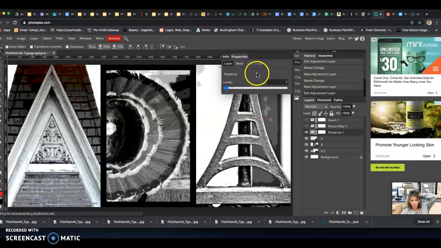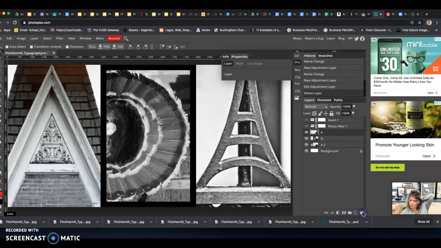So there's that. But let's say you don't want to change something. You're like, I don't really like that. You can either turn off that filter or you can just trash it by left clicking and dragging the layer you don't like into the garbage can, which is at the bottom right there. That's the garbage can right there.